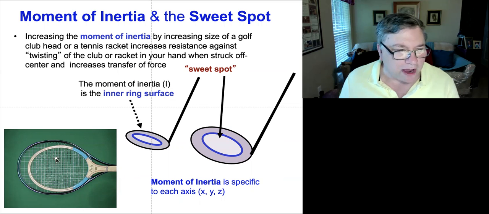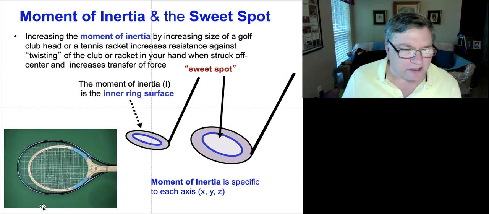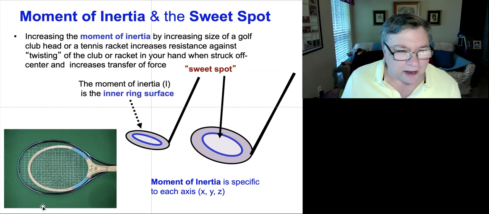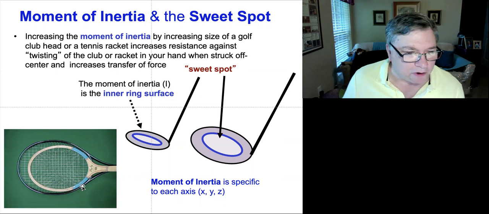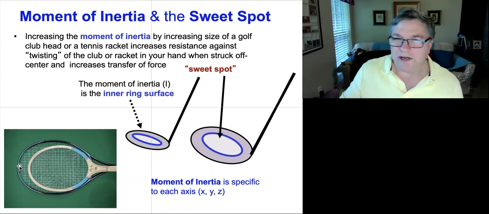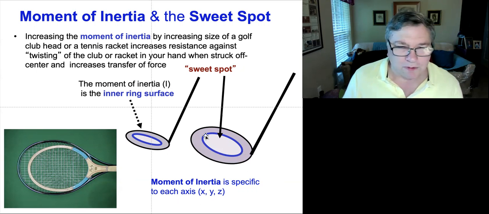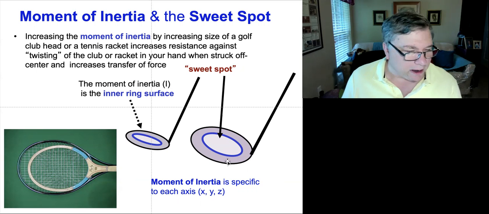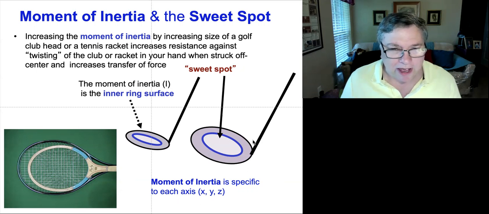And compared with a wooden racket, you can see our modern racket, which is usually a composite of titanium and graphite, has a mass that's distributed farther away from that axis of rotation. So you can have mass distribution in 2 dimensions and even 3 dimensions. A golf club's kind of the same way. Golf clubs, whether they're irons or the so-called metal woods, have a much bigger head and a larger sweet spot. There's the center of mass. Anything in here is the sweet spot.